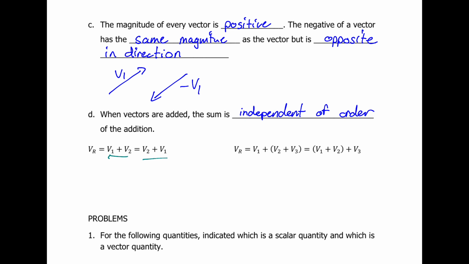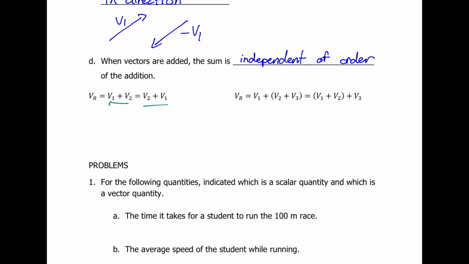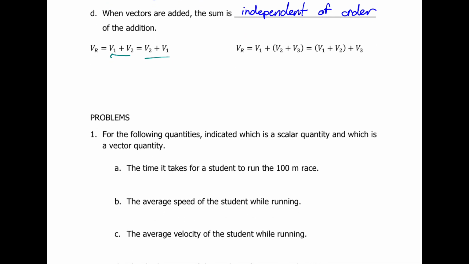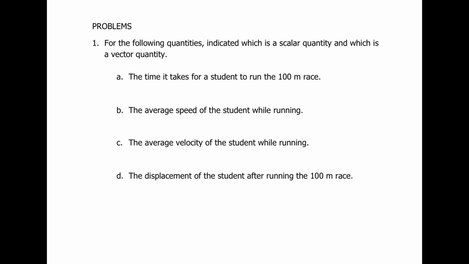Let's do a few things here. So that's it for the description of what vectors are. We're just going to do a few descriptions here. This shouldn't take too long. It says problems down below. You should be able to just blast through these as I slide this up. So basically all I want you to tell me is, is it a scalar or is it a vector? See if you have internalized these rules. Some of them are going to be easy, some of them are going to be hard. So just write down scalar or vector for each of those. Take a second. All right, there should be enough time to just write down the scalar or vector. If you happen to be wrong, just cross it out and change it.